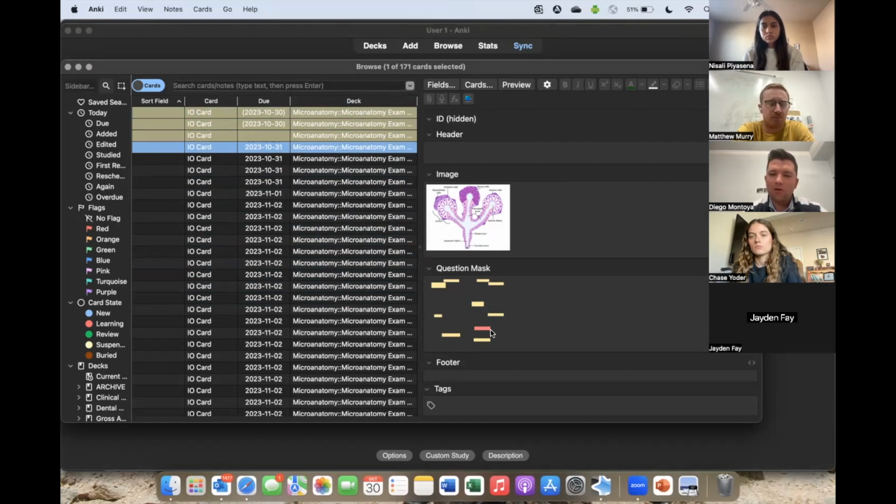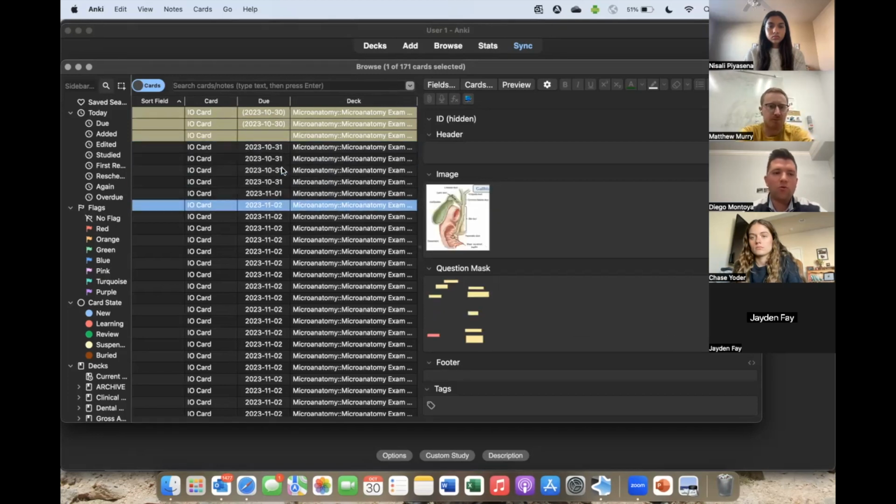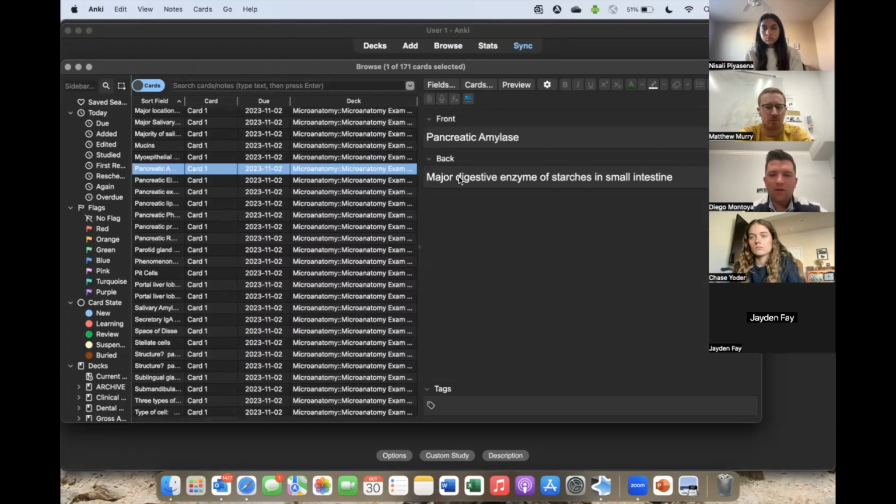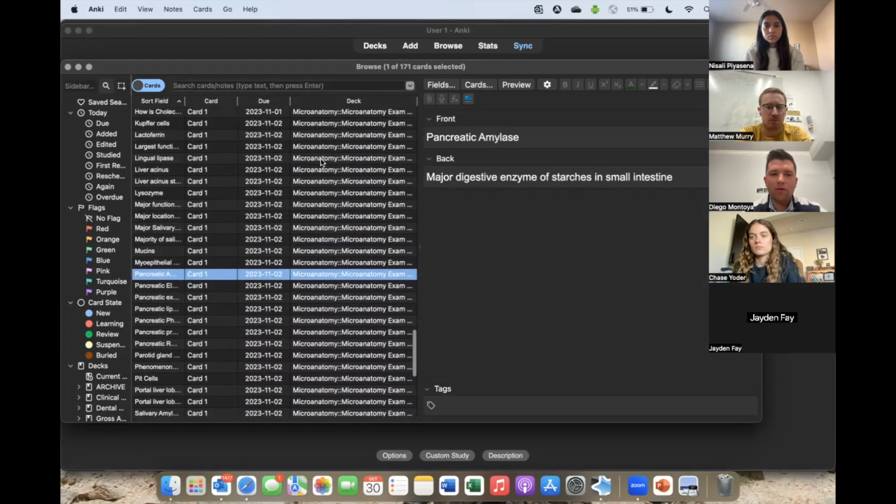So it is kind of hard, if you covered something and you want to get rid of a card on an image occlusion, you want to delete a certain one. It can be a little challenging to find which one you actually covered, but if you look up here, say up on the top right, it looks like we have a mask here that's most likely pertaining to the serous cells there. So you can kind of try to piece it together, but that's the way those image occlusion cards will work. If we scroll down, we can see we have our other cards as well.